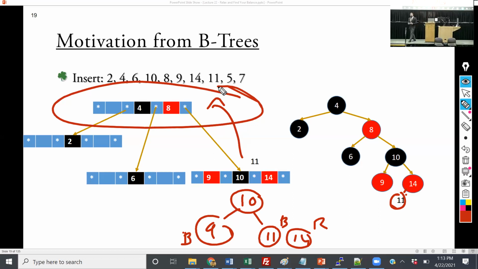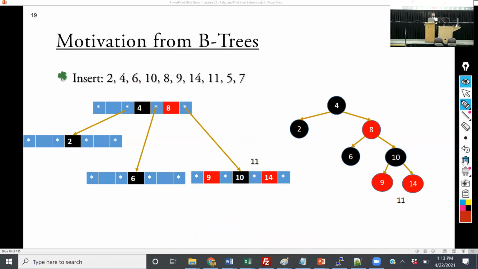So what's going to happen here is we're going to see everything move over. All of these pointers are going to move. This pointer is going to move here. We're going to see that 4 moves here. This pointer will move over. We're going to see 8 comes in the middle, and then 10 is going to come over here. This is what we're going to call a double right rotation, somewhat similar to an AVL tree.